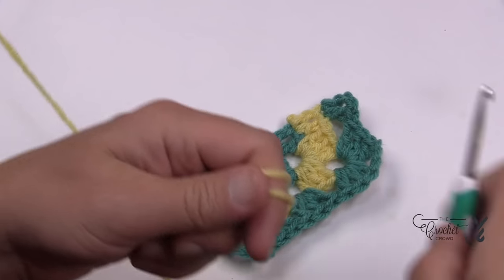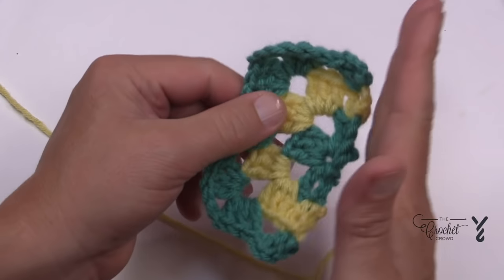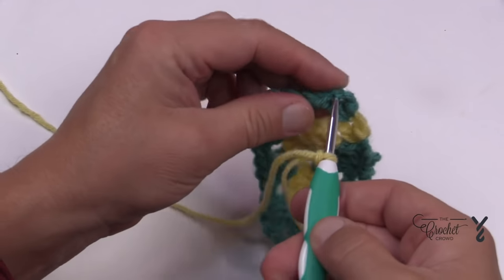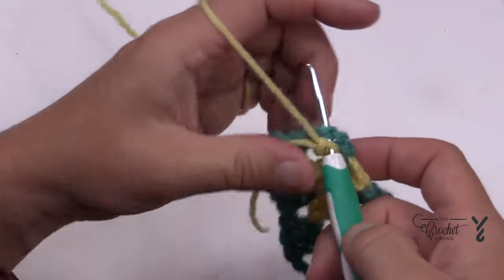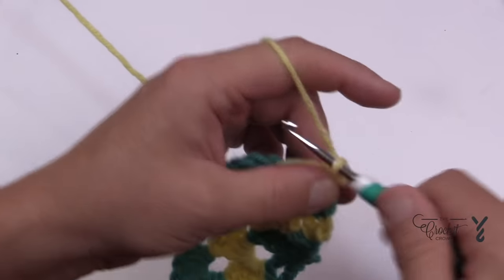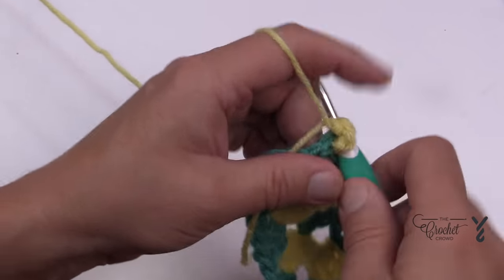Okay, row number four, let's start our yarn and orientate ourselves. So we've got our flat side back up. Top of the chain three. Join and put in chain three. And then in the same one, you're going to place in a double crochet.